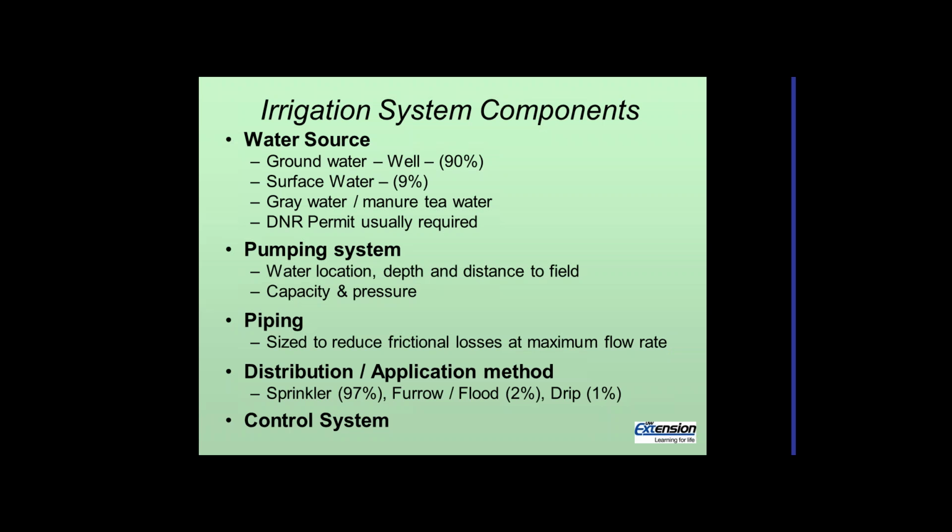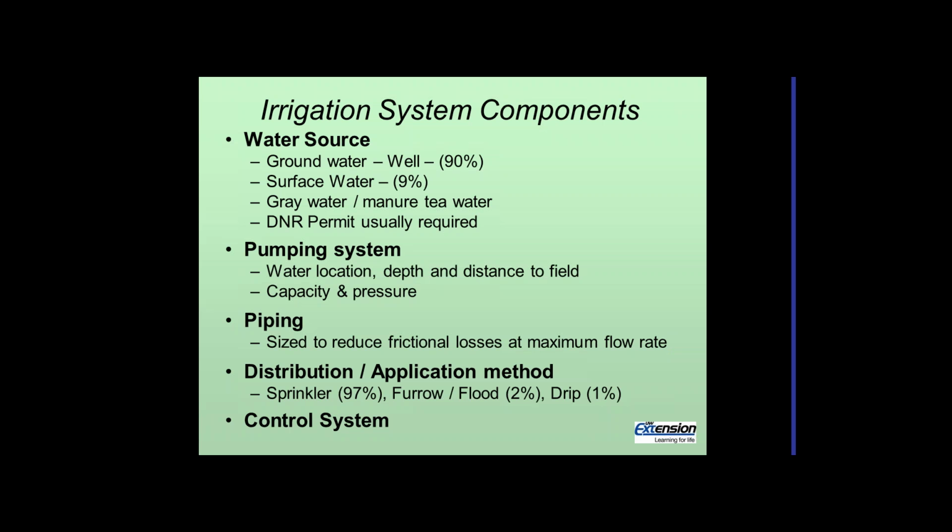In almost all cases, this is going to require a DNR permit, a Department of Natural Resources permit, to use any of these water sources. So to drill a well or to use surface water. If you dug your own pond, it might not require a permit to use that water, but it would probably require a permit to dig the pond.